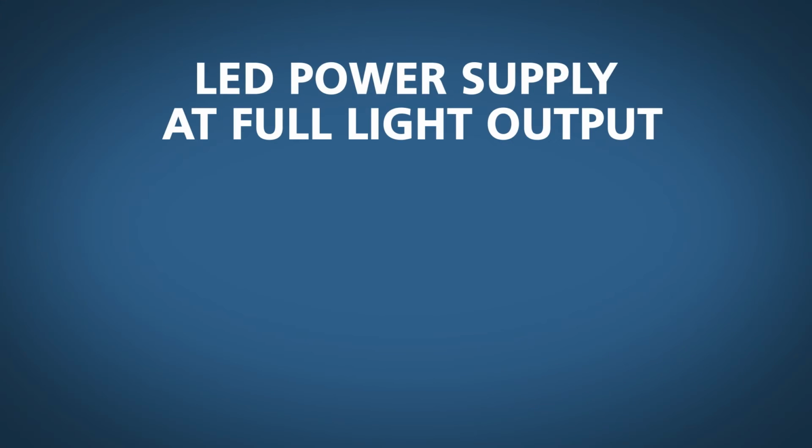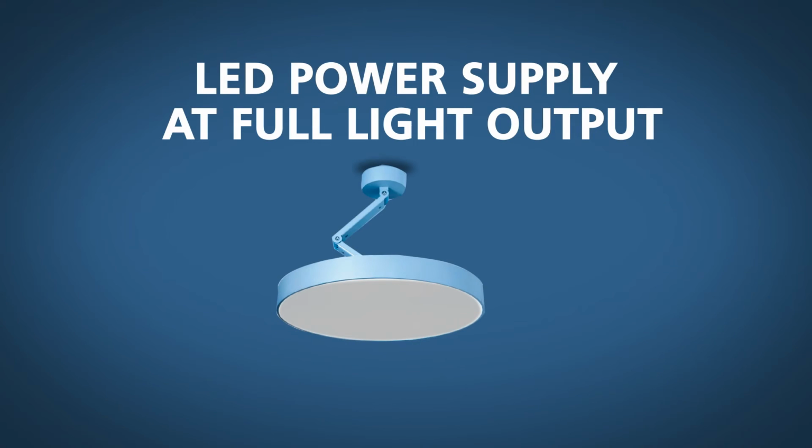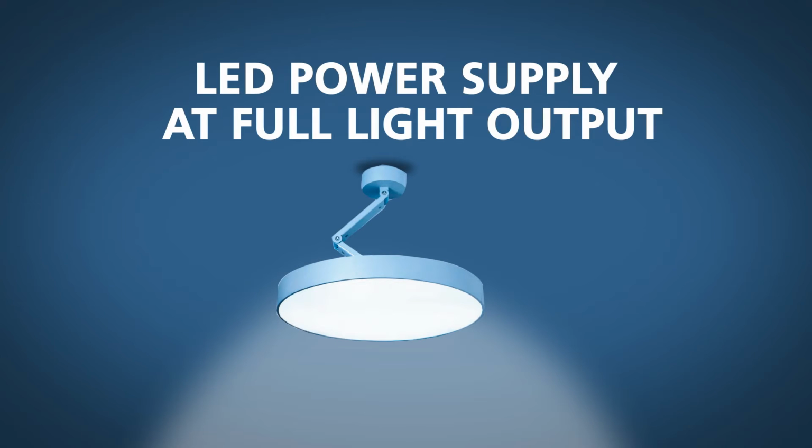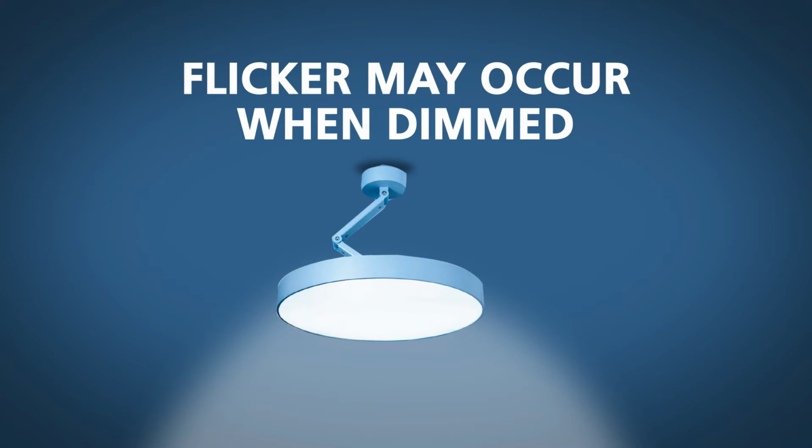You may have noticed that CCR and PWM power supplies drive LEDs in a similar manner when full on. Their differences only become apparent when dimmed. Observing an LED power supply under full light output may not expose you to objectionable flicker. This may occur, however, when the LED luminaire is dimmed.